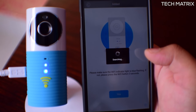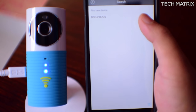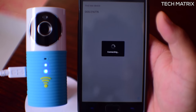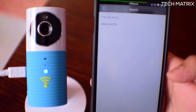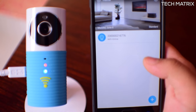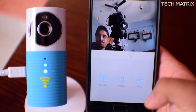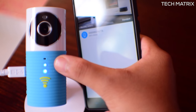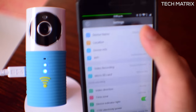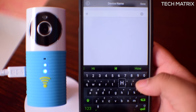Just fiddle around with that and you will get it working depending on your ROM. It will either connect automatically to the Clever Dog as shown here, or you may need to connect manually. It will ask you to connect to the router — input the password if you have one. Once done, the lights will turn red and then turn blue, stop blinking, and become stable. This means you are connected. Connect back to your WiFi and you can access the Clever Dog from anywhere, showing WiFi online status. Note that if you install an SD card you will need to initialize it once inside the app.